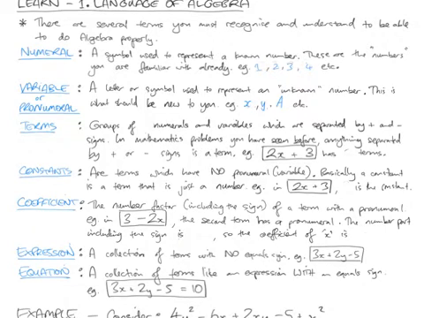Alright, next is terms. A term is a grouping of numerals and variables which are separated by plus or minus signs. So in mathematics problems that you've seen before, anything that's separated by plus or minus signs, even though you haven't dealt with variables or pronumerals just yet, is known as a term. For example, 2x plus 3 has two terms, because there's two things that are separated by a plus or a minus sign. 2x and 3 are separated by a plus sign there, so there are two terms.